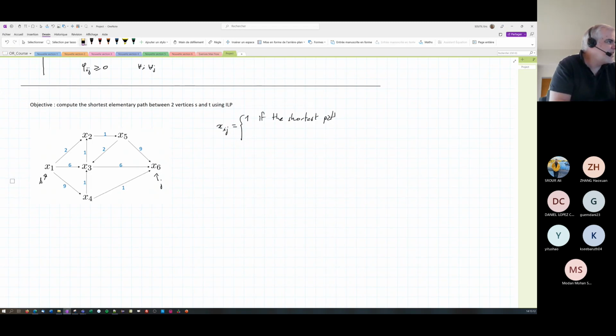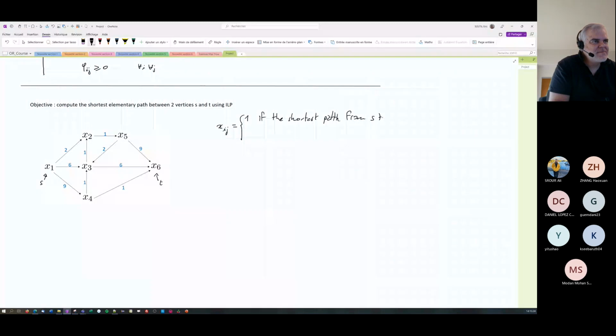So the source is S and the target is T. And xij will be 1 if the shortest path from S to T uses the edge ij and 0 otherwise.